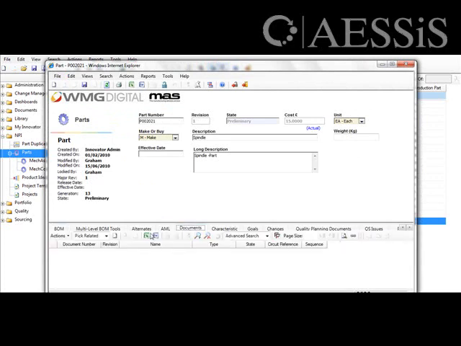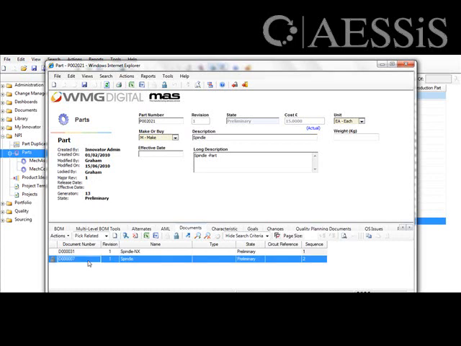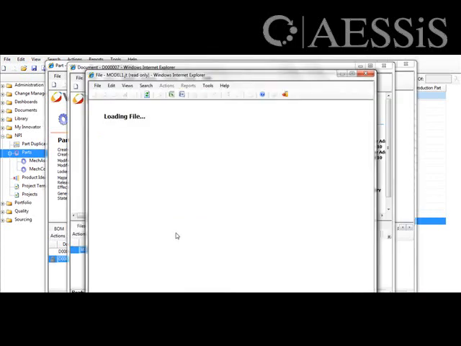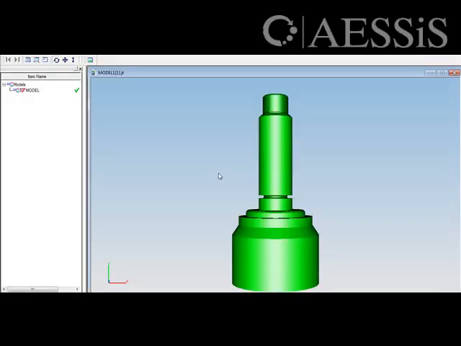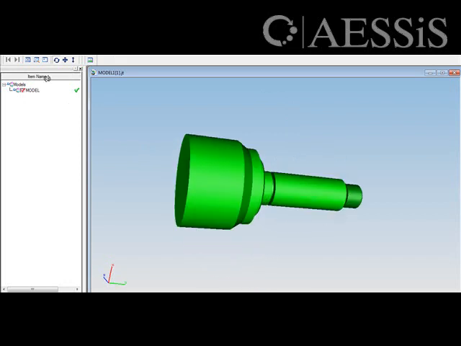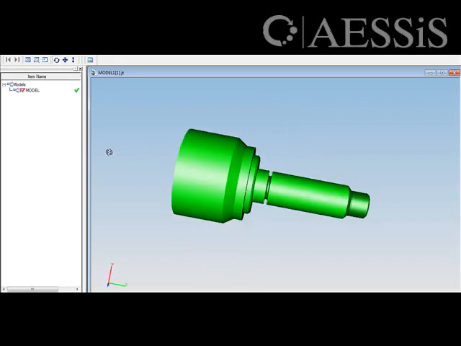Let's just take a look at the actual component so that we can see what we're talking about. In this case, we've just installed the free JT2Go viewer from Siemens. You can configure Aras for pretty much any viewer. So this is the part that's going to be subject to change.